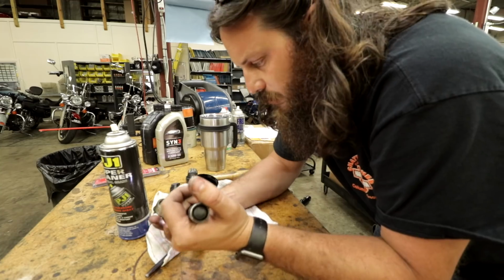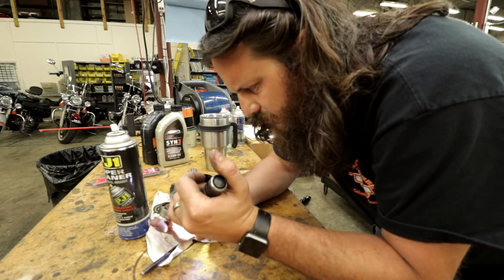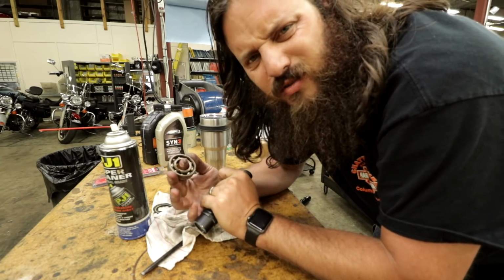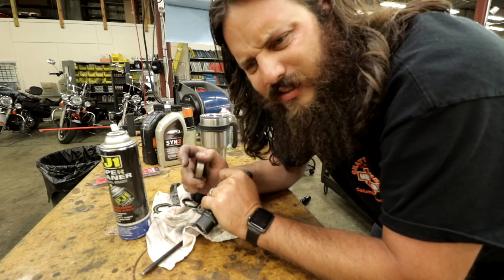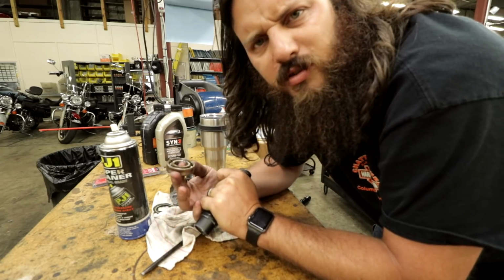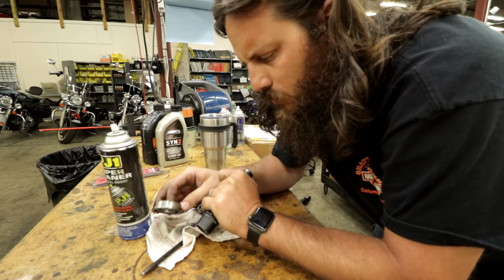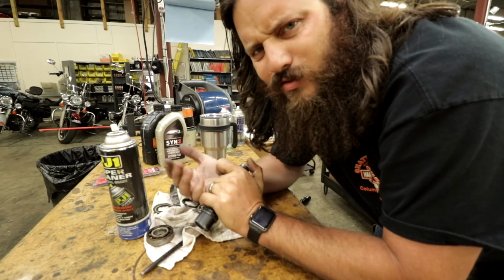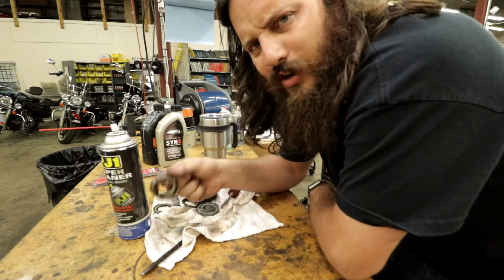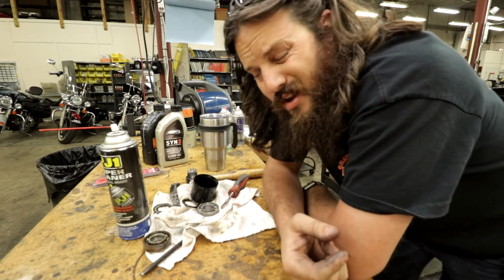So I can kind of see where the little balls are starting to pit, which pitting is when the surface isn't smooth anymore. It's got little divots in it, not as extreme as a golf ball, but that's the best comparison I can think of. There's no way it's going to show up on camera. They're small. But that's when you catch sealed wheel bearings, tire changes. You could run your hand through this and tell that it was bad. So it's worth checking when you take your stuff apart.